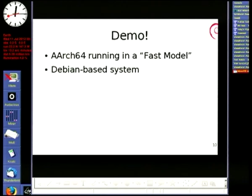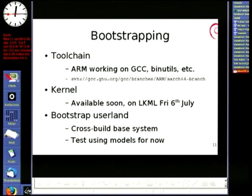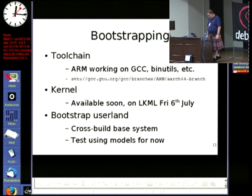So, in terms of bootstrapping, the toolchain already works. People have been doing a lot of cross-building. The toolchain does run natively as well. Believe me, you do not want to be running a native compilation on this model. You know, life's too short. The point of the model is, of course, to be able to validate things. At the moment, it does work. The kernel port has been done in-house at ARM.